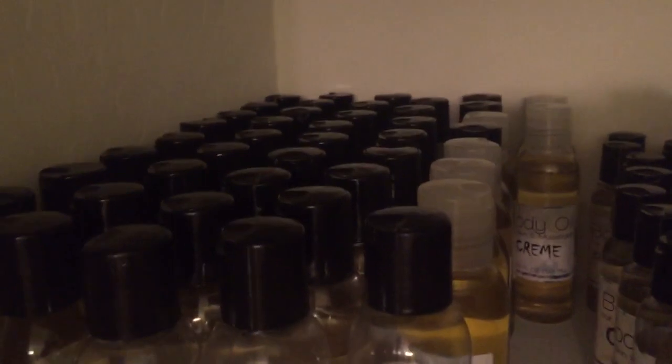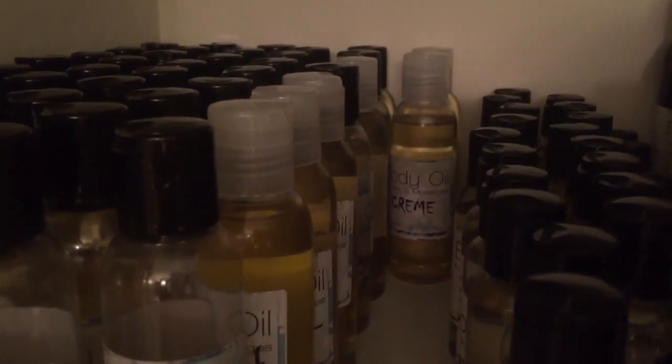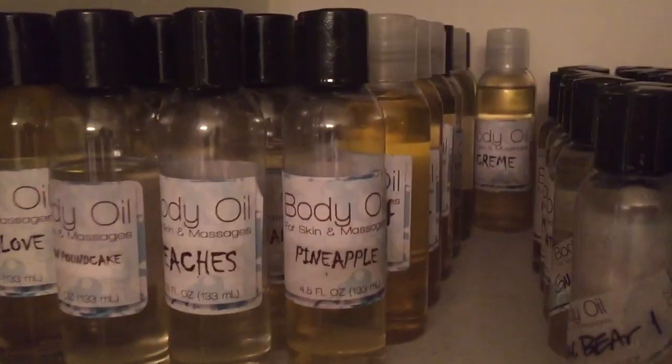I basically have 1, 2, 3, 4, 5 rows going on 6 rows. Starting my 6th row with the cream back there. So those are all of the 4.5 ounce oils.